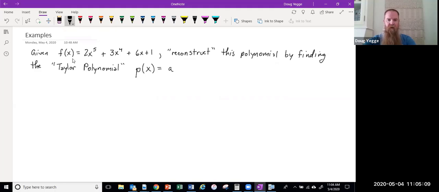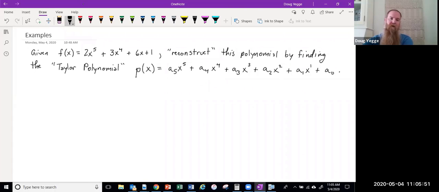Which would look like just an x to the 5th polynomial with every single term. So if I just have a 5x to the 5th plus a 4x to the 4th plus a 3x cubed, and so on, then basically what I'm going to do is term by term find what is the constant term, and then what is the linear term, and then the quadratic term, and then the cubic term, and so on. So we're just going to start from scratch, and we're going to recognize that as I take each of these derivatives, I should be able to find what each of the coefficients are going to be for that expanded polynomial.